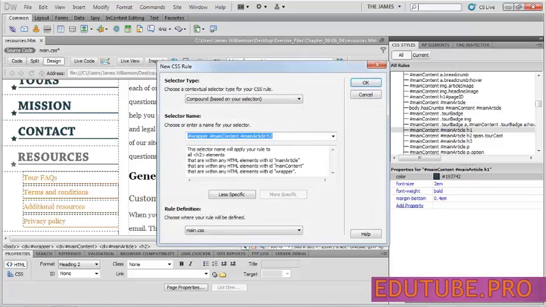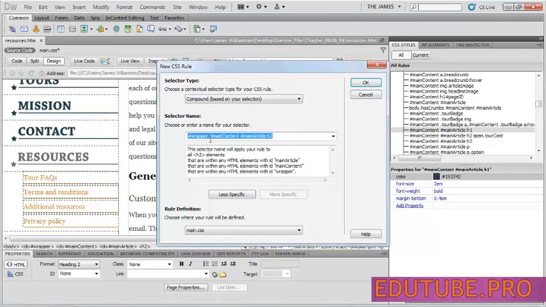Now we're going to cover this dialog box in a little bit more detail later on. Suffice to say that this dialog box is going to assist you in creating your rules. In this case, notice that it automatically came up with what we call a compound selector because it knows that there are a lot of factors identifying that element on the page. So we're seeing here wrapper, main content, main article, H2.